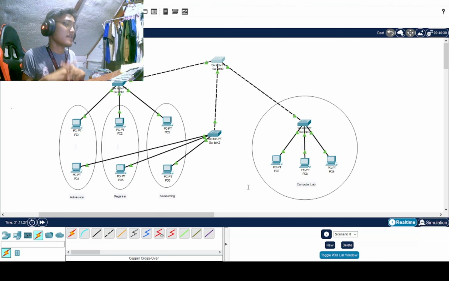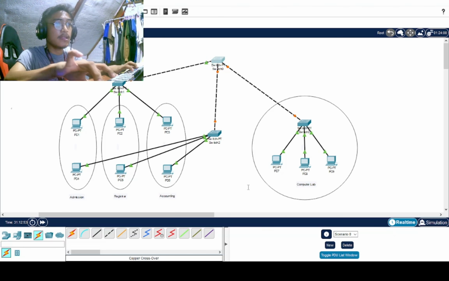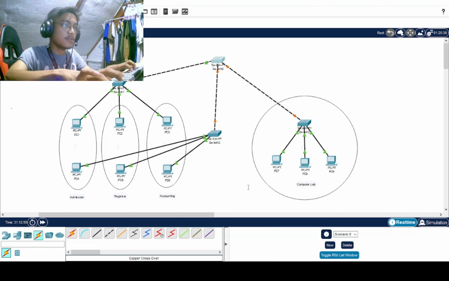Okay, we got it wrong, so let's try again. Switchport mode trunk and exit, and the last connection, switchport mode trunk and exit again. Let's see the VTP status.